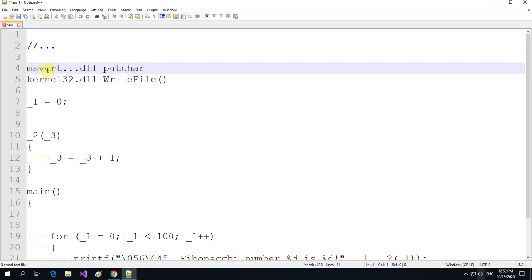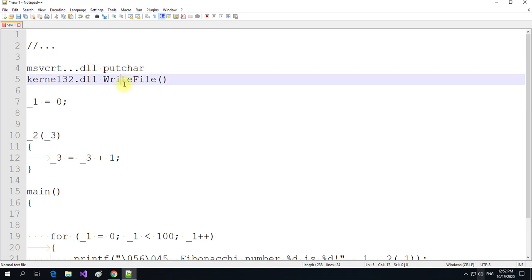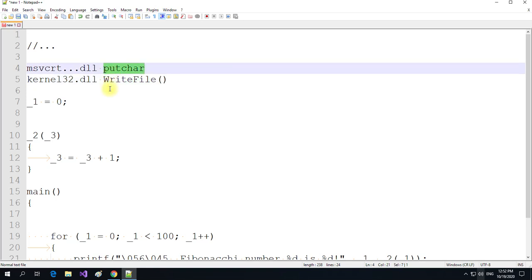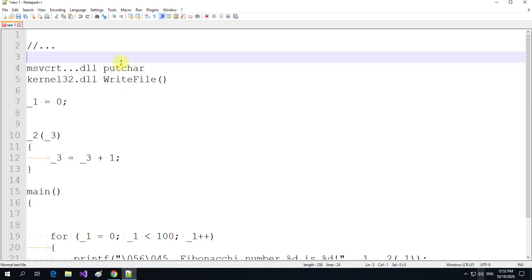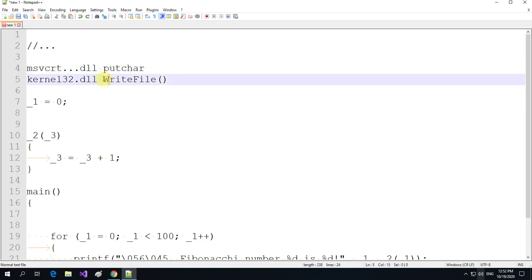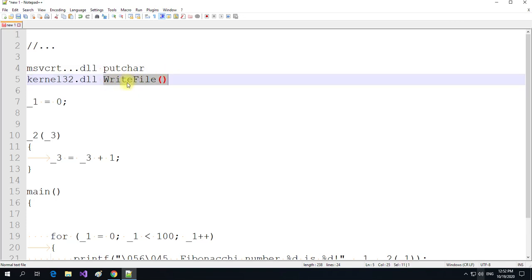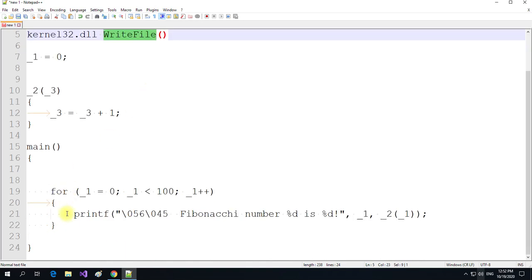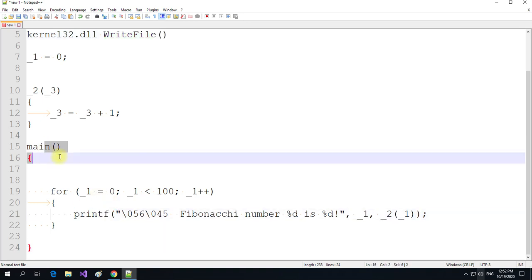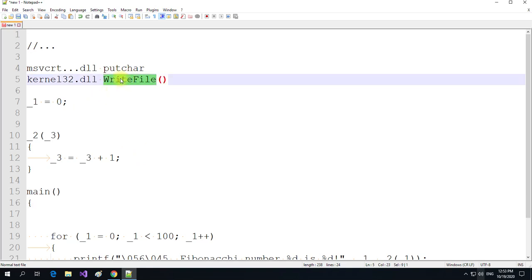Again, it's possible. Another hint is that WriteFile and putchar have a different calling convention, and you'll have to create some trick to deal with the stack after this function works. It's still possible to do. It's not very hard. So you have to deal with two problems: calling WriteFile or printf. Printf has the same calling convention as main. WriteFile, no, it has another calling convention.